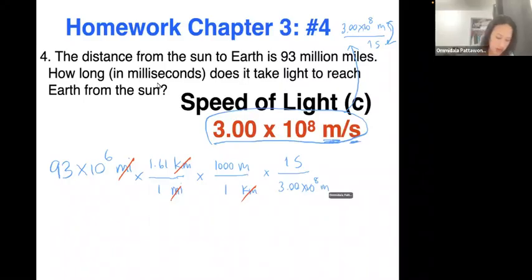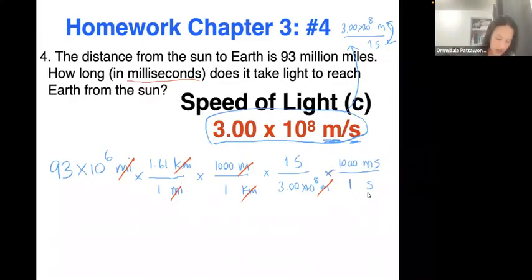Okay, so if you check your unit here, meter cancels out, you are going to get second left, but the problem is asking in milliseconds. So that means you need to do the final step, which is converting from second to millisecond, right? So I'm going to convert this second to millisecond. Milli in front of the base unit describes something that's smaller than the base unit. So therefore, in this case, it's going to require 1,000 of the millisecond to be equal to 1 second, because 1,000 of this small unit are required to equal one of this bigger unit, right?